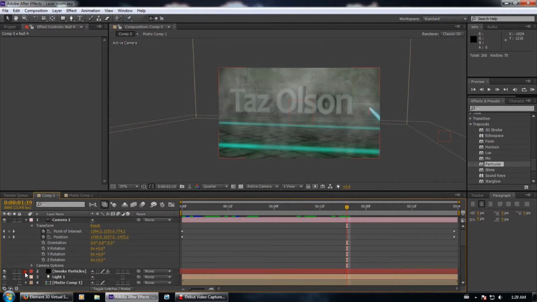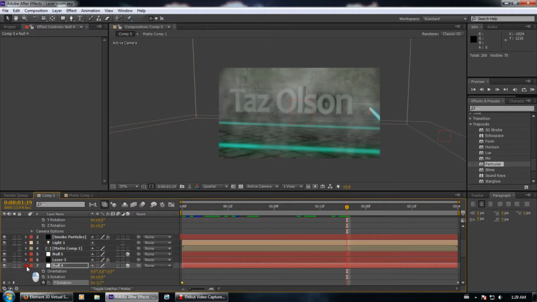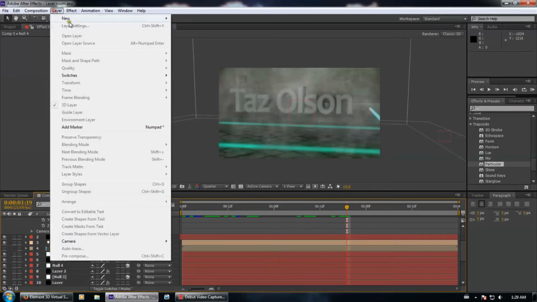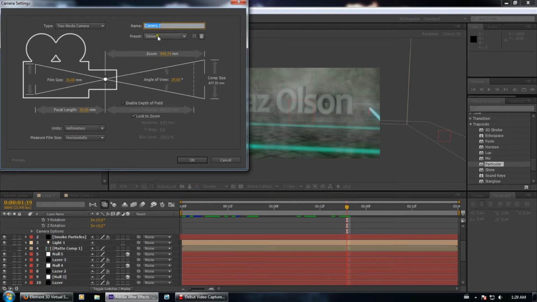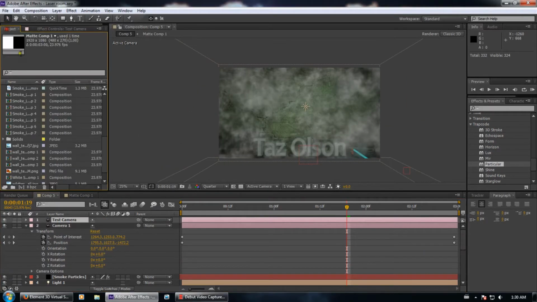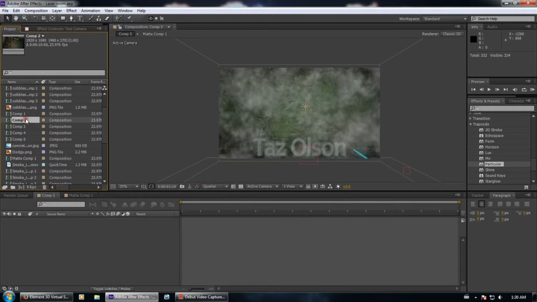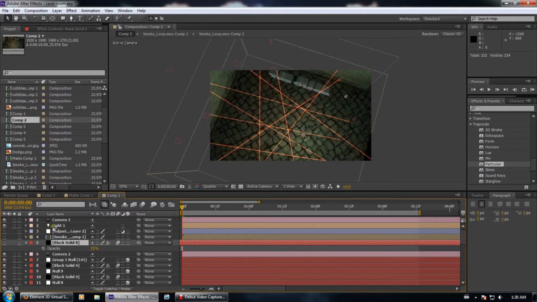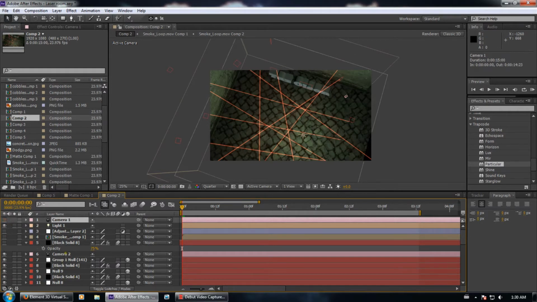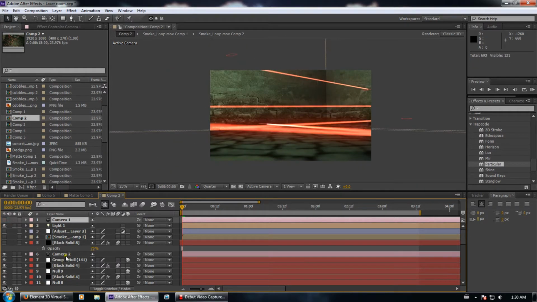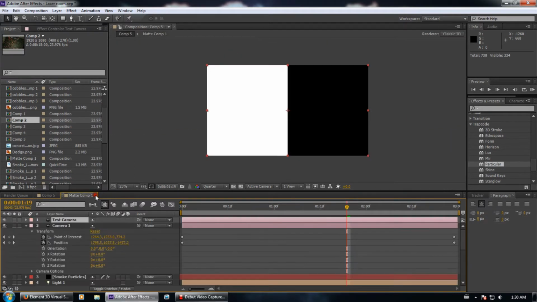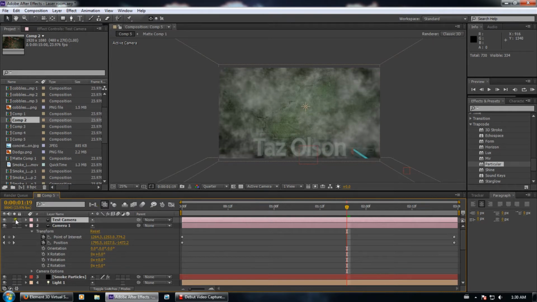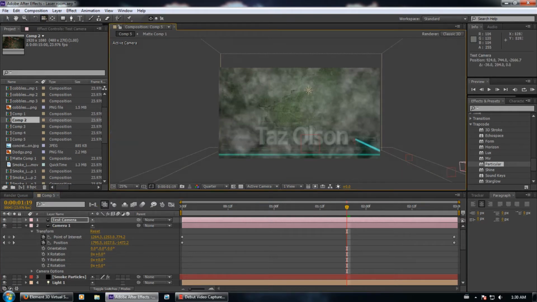One thing I also like to do when I'm working in a three-dimensional scene, and I already have my camera set up, I like to go into Layer, New Camera, and basically just make this my test camera. As you saw in the first composition, like my test file, I have this camera, but if I shut this off, I go back to my main camera, so I never have to worry about any crap happening to it. I don't have to worry about going back to where I was or anything. So yeah, test camera, great idea to work with.